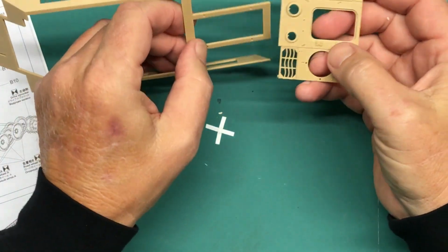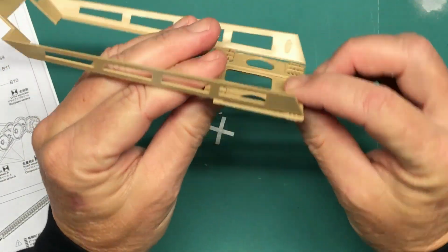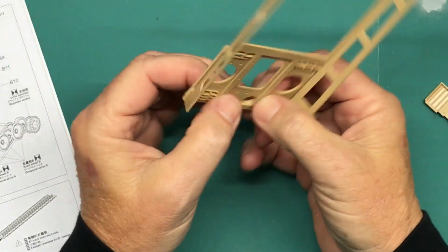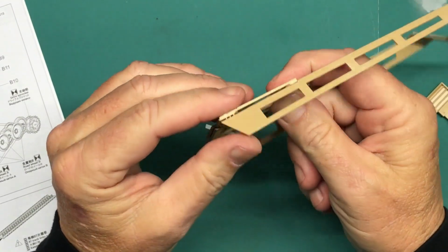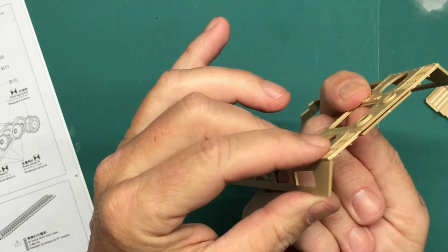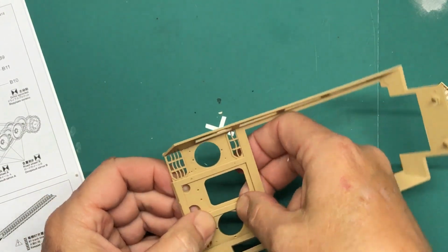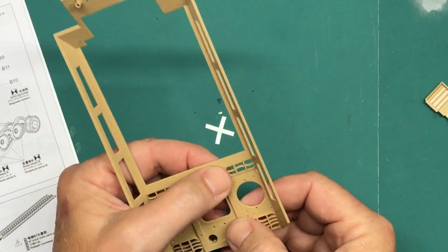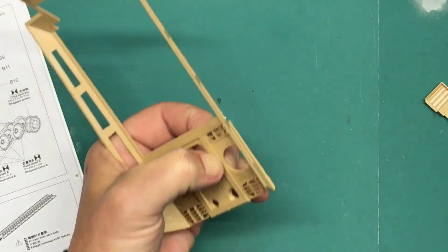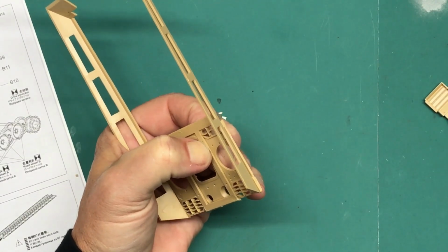So there's that. So let's see how it fits. And it fits like this. Okay, looks like it's making good contact there and there. And there. And there. So that's good to go. So I can glue those in place now. So I'll do like I usually do. Hold it in place. Oh yeah, I'm going to use the quick setting.